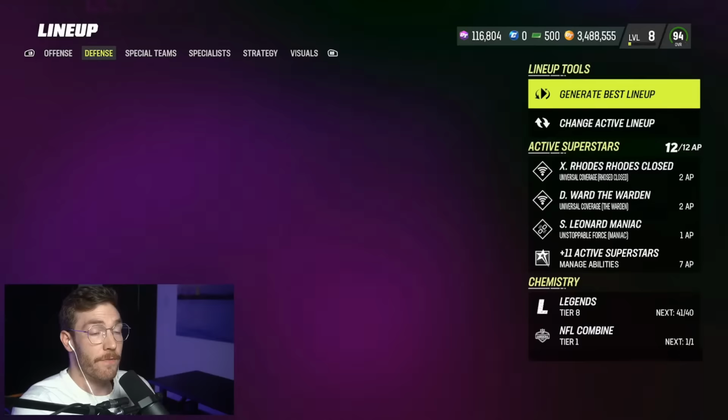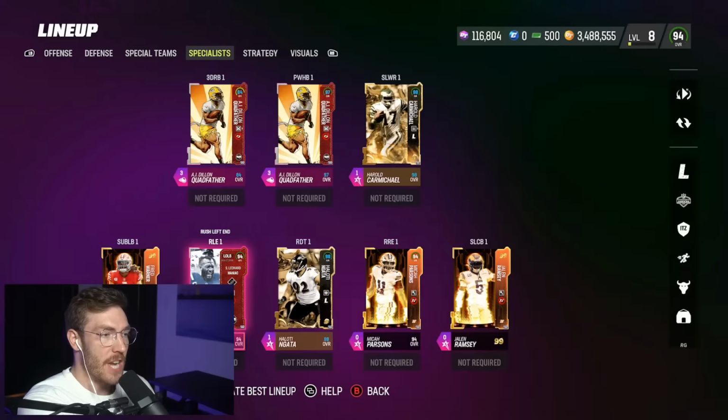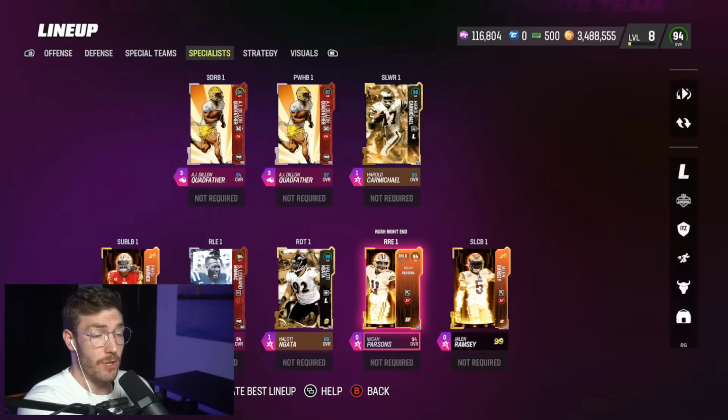So let's start off on our specialists because I think this is easier to show. So 3 pass rushers. We got Shaq Leonard, we have Haloti Ngata, Micah Parsons. Leonard has his maniac, unstoppable force X factor. It's awesome. And then he also gets inside stuff. Haloti Ngata, inside stuff, secure tackler. Micah Parsons, just pick artist.